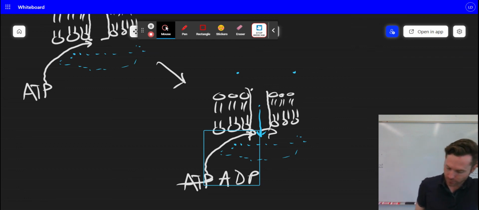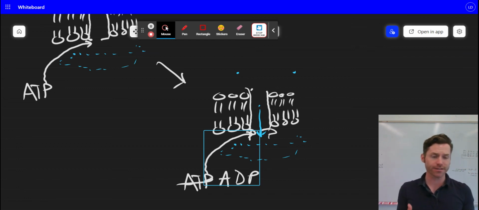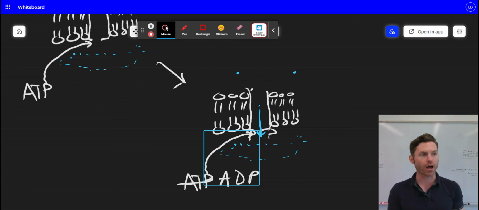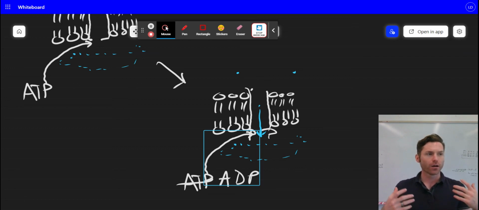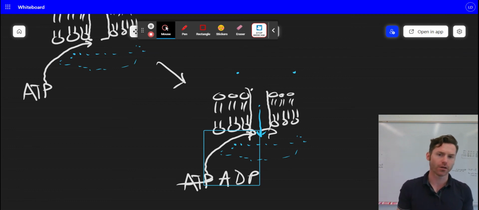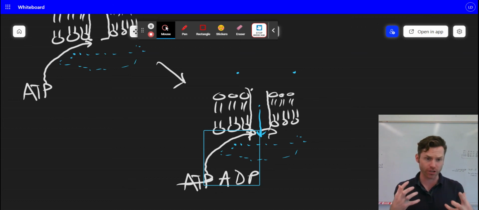Okay. The mechanisms involved in this have to do with entropy and the fact that systems always have to be moving towards disorder, right? And so in order to power this change of shape, we need to have a favorable energy shift. And so when we talk about this in simple terms, we express it as the ATP is providing energy to move this molecule. It's not exactly the most accurate of descriptions.